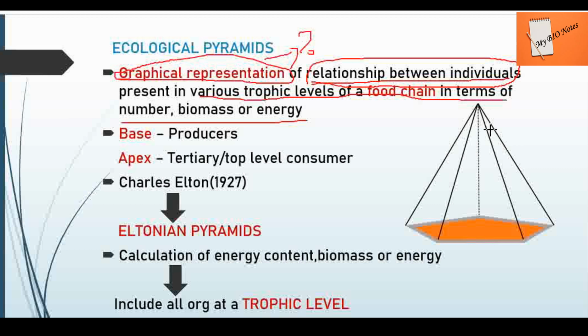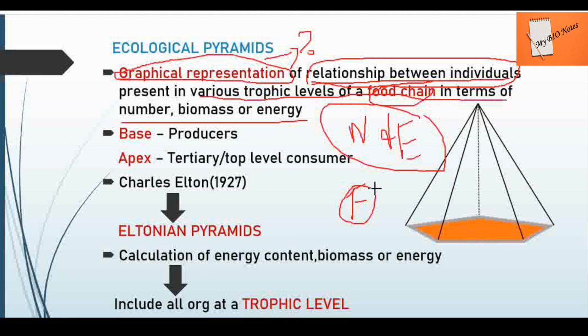As you all know, in previous lessons you would have seen about the food chain. There is a sequence of transfer of nutrients and energy. In every food chain, nutrients and energy get transferred in the form of food, because food is actually the main source of an organism. So in that form the energy will be transferred from one organism to another. That is what we call a food chain.